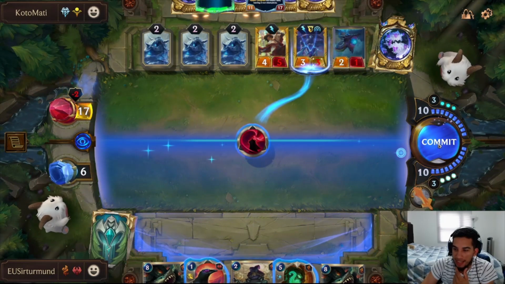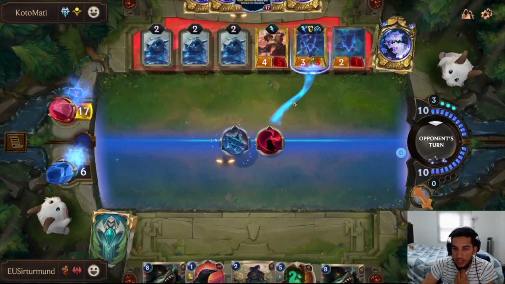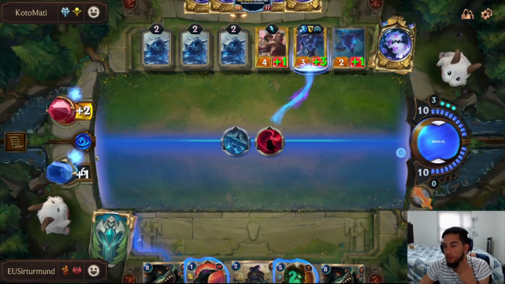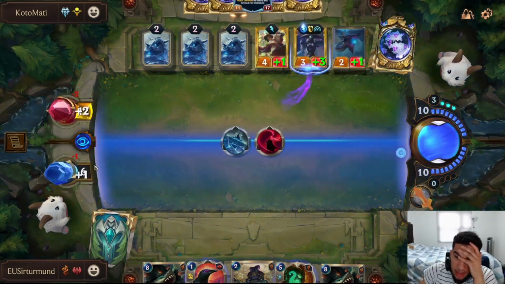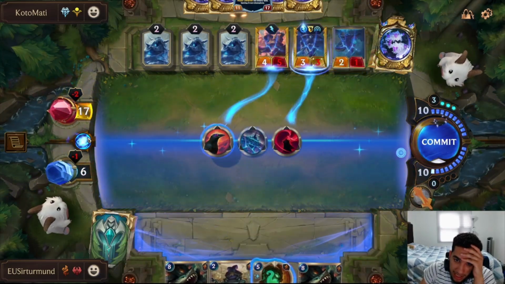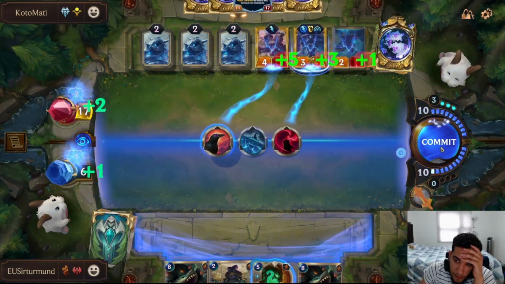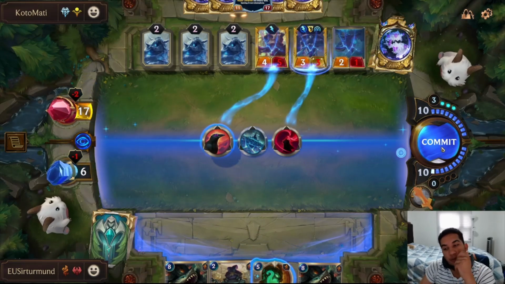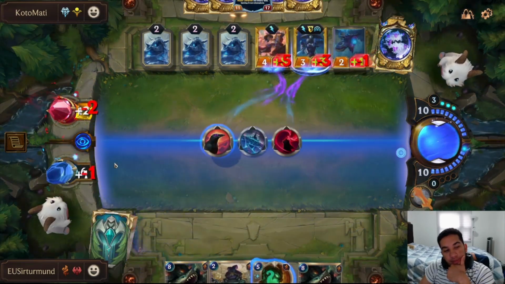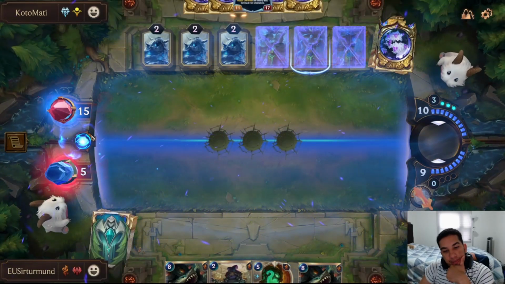If the opponent has another Vital Negation, then we lose the game, right? The Flock can kill the Taliyah if we wanted to. So the opponent's going to go like this. We can Flock the Taliyah right here. But if the opponent has a second Taliyah, we get punished by that. And we can Riptide Rex, and each of these guys is doing 3 to the Nexus.